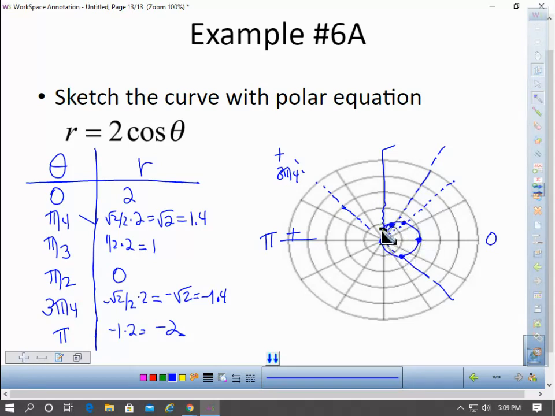Now, I already know that this is a circle because I know the pattern of this function. Anytime I see a function that's r equals some number times cosine theta, I know that's a circle. The 2 tells me the diameter, so the diameter of this circle is 2 across. And because it's cosine, it's symmetrical on the x-axis here. If this was a sine, it would be symmetrical on the y-axis, so it would be up here. So I already knew that. If you know the patterns about the different functions, then that will help you to graph these so much easier.